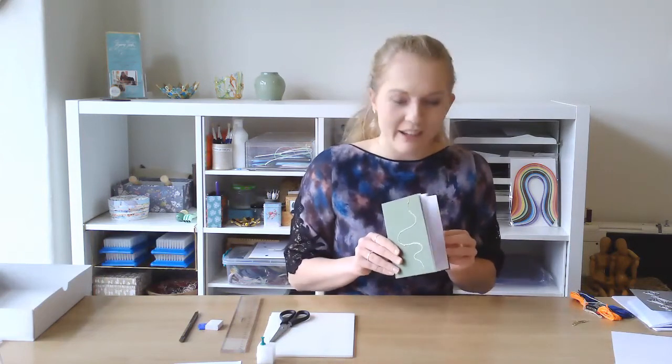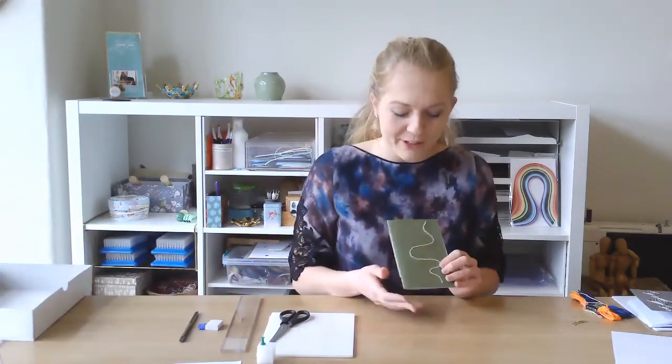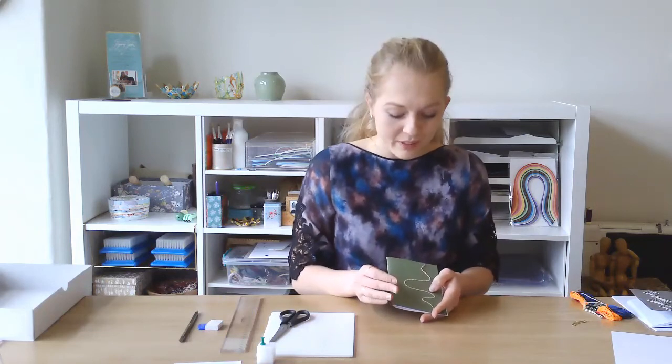So there we go, your book's been bound using the embroidery thread. Okay, so a lovely notebook now that you can use how you'd like. If you have any questions at all, do just feel free to contact me. It'll be lovely to hear from you.